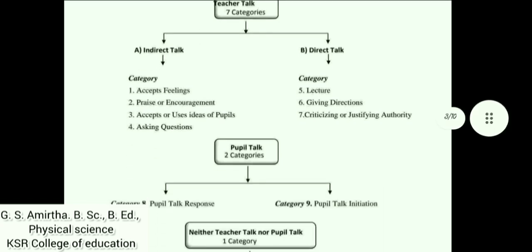Next one, pupil talk. There are 2 categories in it: pupil talk response and pupil talk initiation. Pupil talk response means responding to the teacher's talk: the teacher asks questions, then students give an answer to the questions. And pupil talk initiation means students take the initiative to talk beyond the teacher's questions.